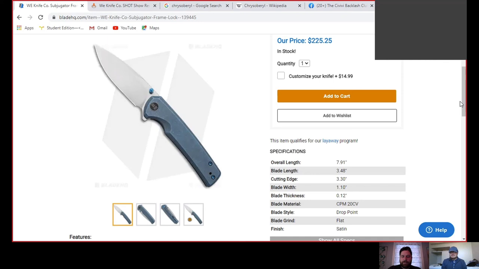I imagine it's pretty well built. I imagine it'll give you the performance you're looking for. But I look at knives in terms of, do I want to make a video about it nowadays? And so I can already tell how the video on this would go. It cuts good. It's a knife. The end. And that doesn't excite me.